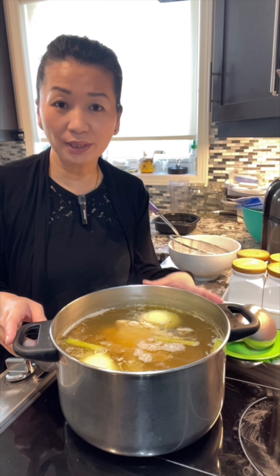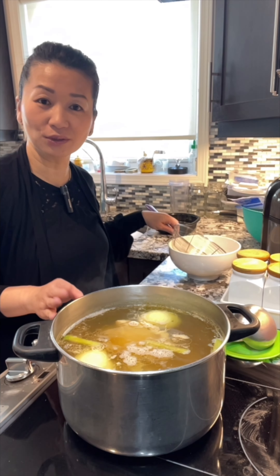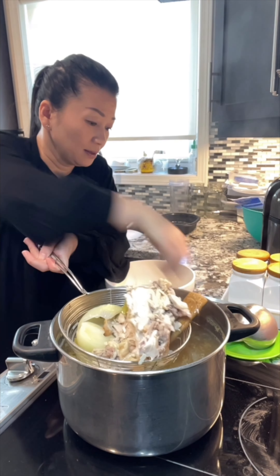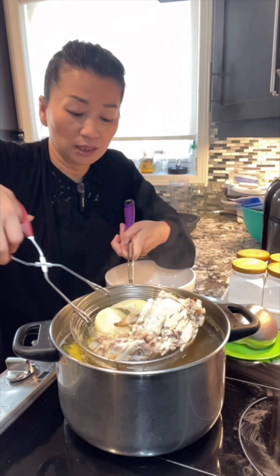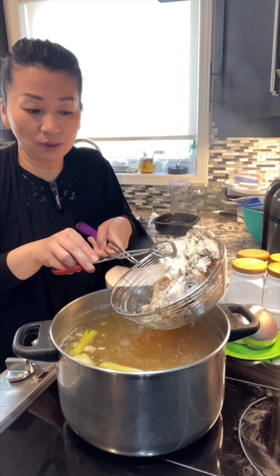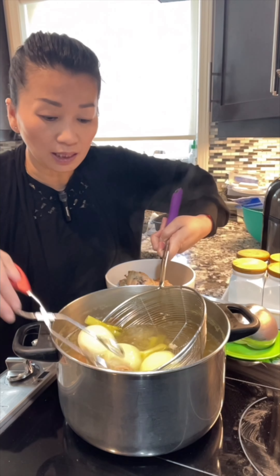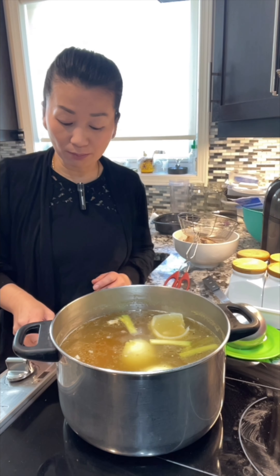After cooking on low heat for 30 minutes, the broth is ready to use for rice noodle soup. It looks so good. All you have to do is scoop out the chicken bones and leave the rest in here — leave the preserved radish, leave the onion, it will give good flavor to the soup as you cook it longer. You only want to take out the bones. There's some meat on the bone that you can take out as well. Put the onion and carrots back — leave small bones in for more flavor — and bring the soup back to boil.